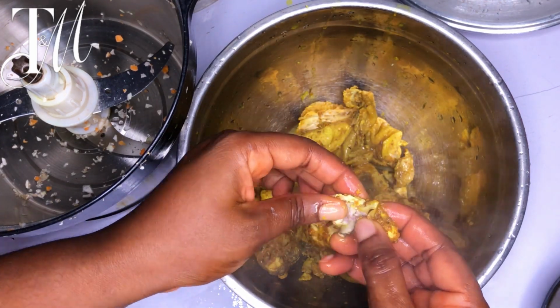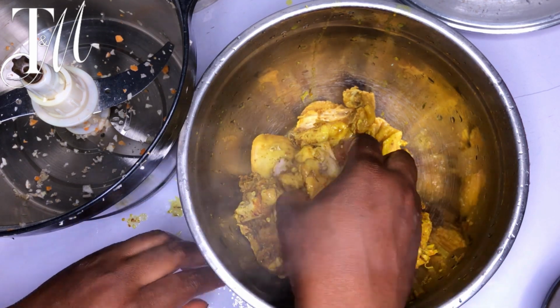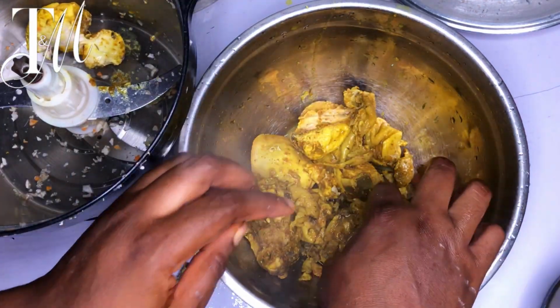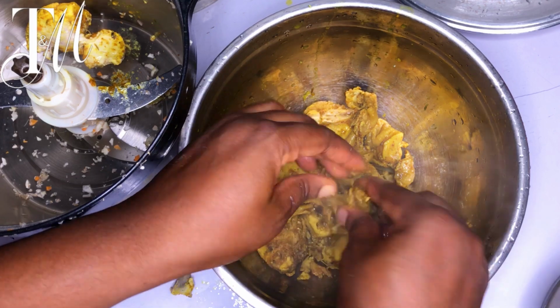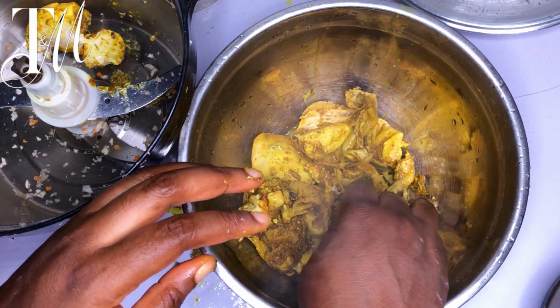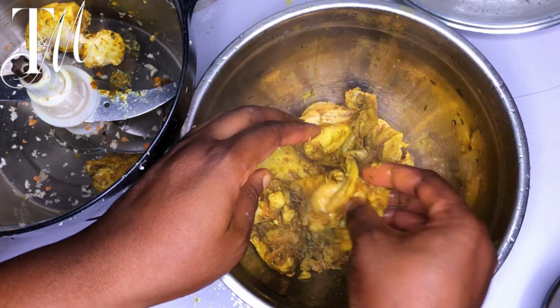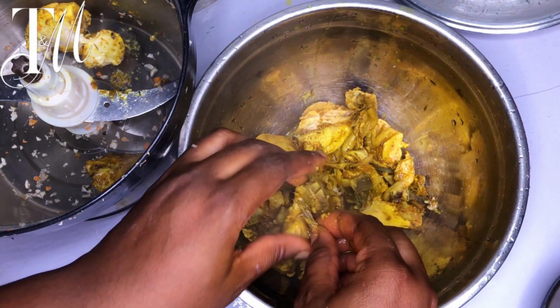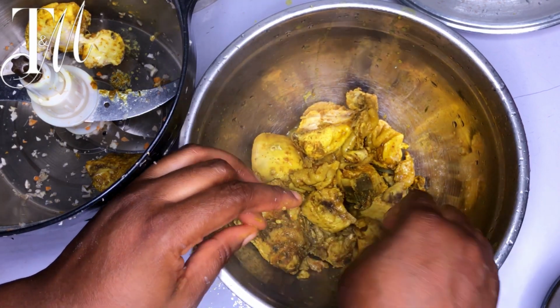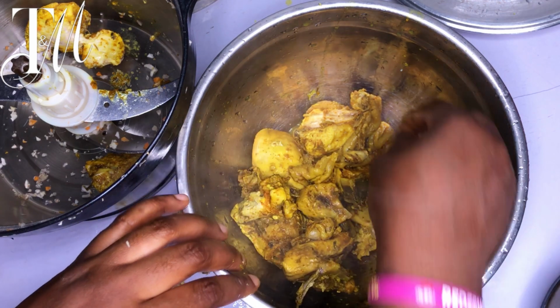I'm sorry guys, I don't know how to work with gloves, and even if I do, using gloves for hot stuff is still going to transfer chemicals or whatever in there. I don't know how to work with gloves because I double task whenever I'm working, touching different stuff, and all of that is not convenient for me. So please ignore my using of hands. If you want to do yours, please use gloves to be more hygienic.